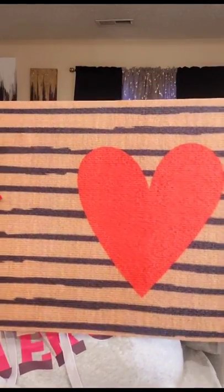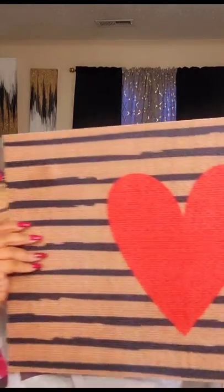The Valentine's Day mats — this is the one I chose. I'm going to put this in front of my oven. They have done a better job with the backing — it doesn't seem like it'll be as slippery. You might have to put a carpet gripper underneath it if it slides, but this feels like they did a better job. Please refer to the in-store if you want to see the other ones. That is the one I chose and that is my haul — I'm happy with it.